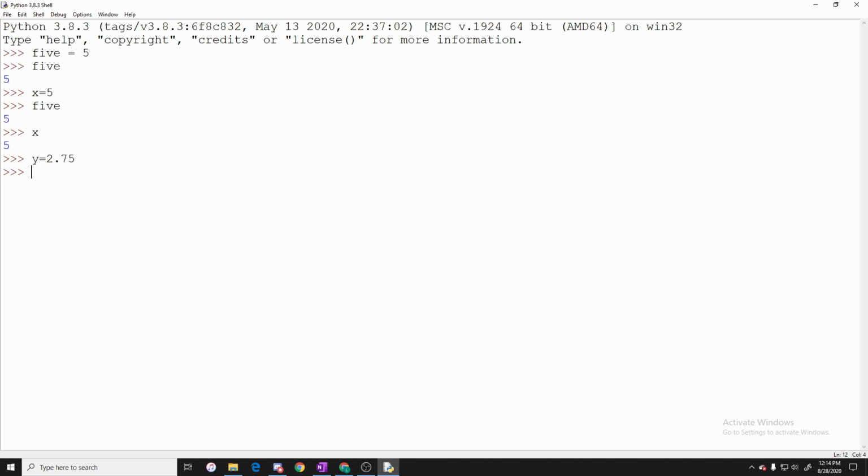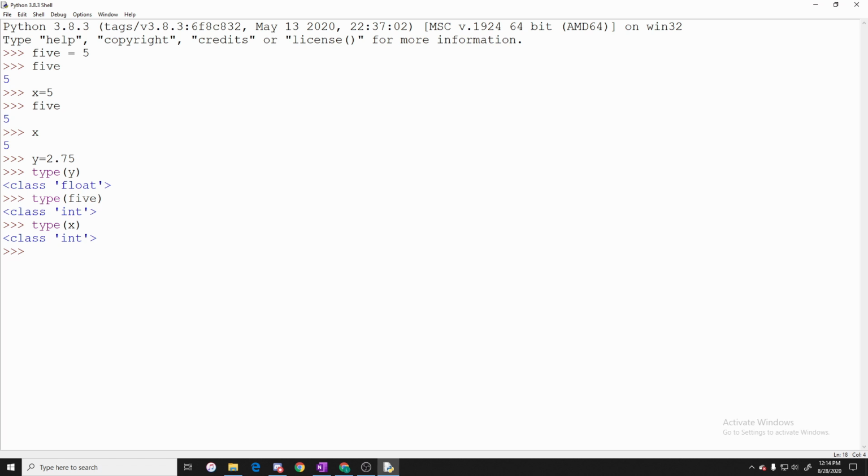Now I forgot to mention for the first example, but we can easily check what type a variable is by using the type function in Python. Obviously I will go over functions in later lessons, but just know that if you write type and then open and close parentheses and pass your variable name in it, and just press enter, it will tell you the type of variable that you have. So y is of type float, and if we do the same thing for the five that we had before, it's going to be of class integer. Same thing with type x. x and five are integers. However, this 2.75 is a floating point because it has a decimal point.